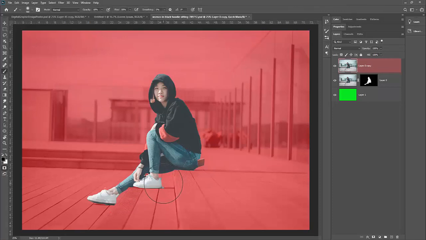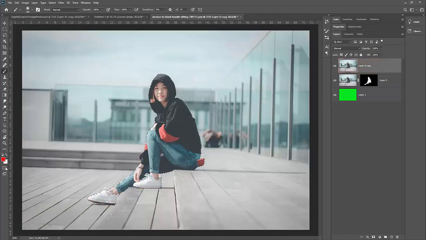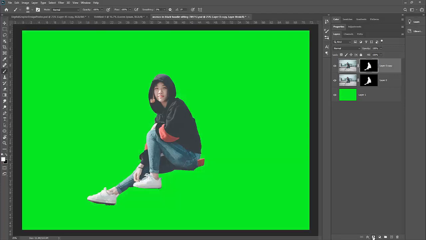With the paintbrush selected, at 100% opacity with normal blend mode up here, bring these back up to 100%, 100%. Basically, if I paint away with black, I can hide stuff. And if I flip these to white, I can reveal stuff. Once I do that, I hit the Q key, which is clicking on the quick mask here, and then click on the mask icon down here on the far right to add the final mask. That's essentially what I did, but I took some time doing that to get a really good selection here.